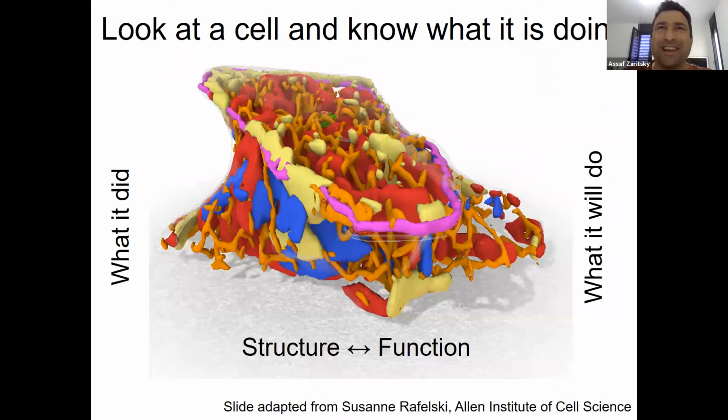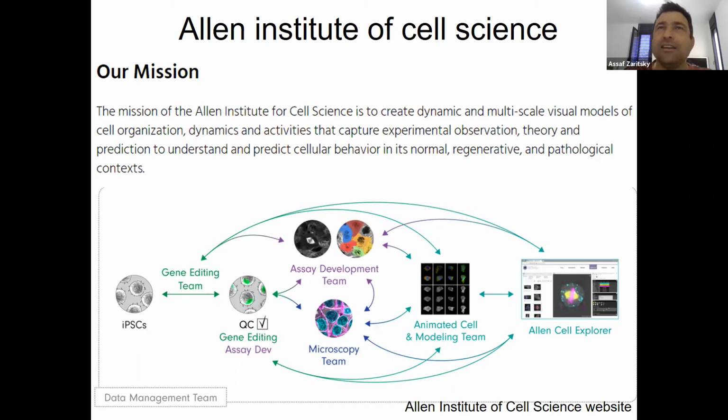So what I'm going to show you now is the Allen Institute of Cell Science. Allen is Paul Allen, the co-founder of Microsoft. And he opened multiple institutes for science. He decided what are the most important scientific questions and domains that need to be solved, and he poured money there. So one was the Allen Institute for Brain Science. It's been there for over 10 years now, I think. And then there is the Allen Institute for Machine Learning. It's all in Seattle, right? I mean, Microsoft. There is the Allen Institute for Cell Science, which is what I'm talking about here. And there is now an Allen Institute for Immunology.